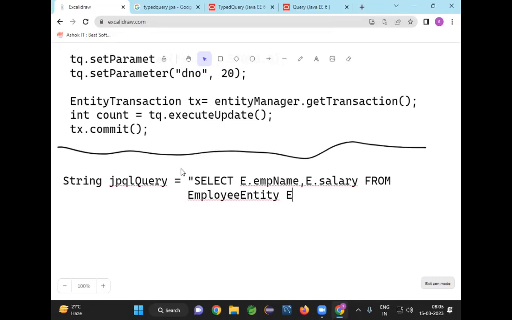What is the select e dot emp name, comma, e dot salary from employee entity E. Got it? Everybody follow me? Right. Tell me, this query is going to select what? First tell me.